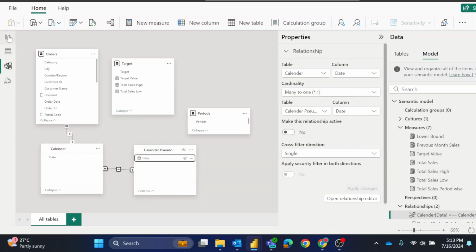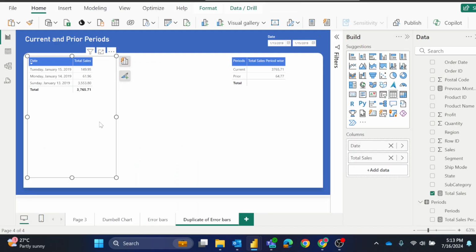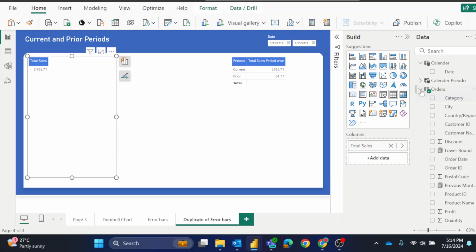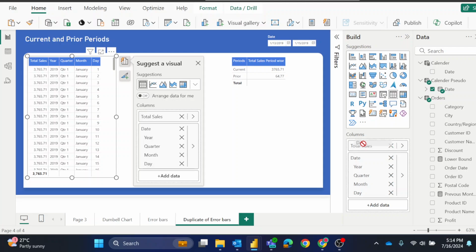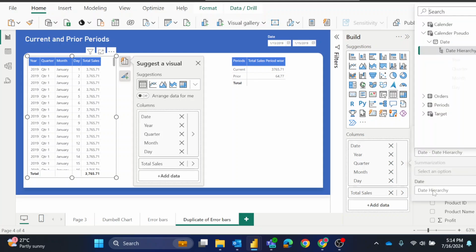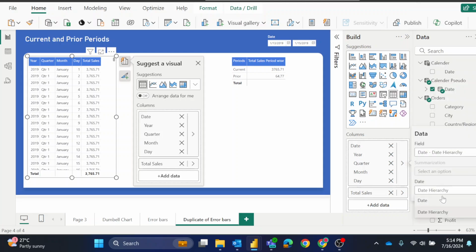Okay, yeah. So now this date slicer is coming from the calendar table, and here I am going to change this. I'm going to use my date from my pseudo table, right? And make this as my date.